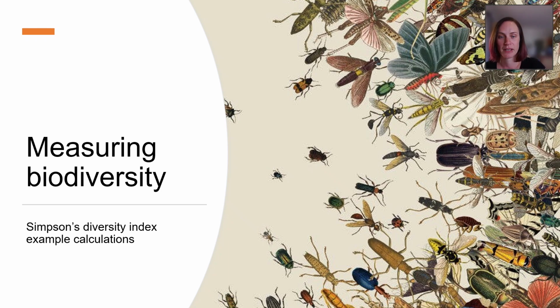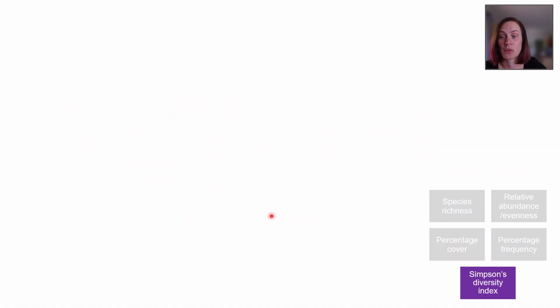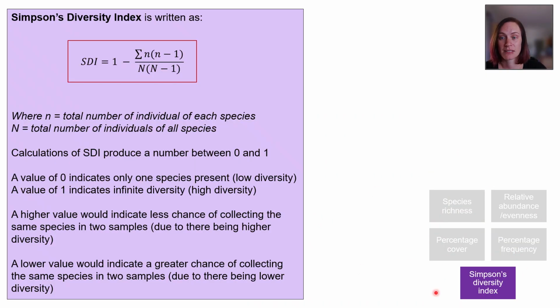We are measuring biodiversity, and we are specifically going to be using Simpson's diversity index, but we also know there are many other ways to calculate some kind of biodiversity index. Our specific one is Simpson's diversity index. You will see many others, and you would expect that all of these types of measurements are going to need some kind of fieldwork samples to have been collected, quadrat images, whatever it is.